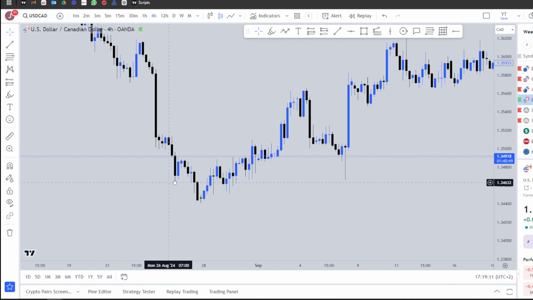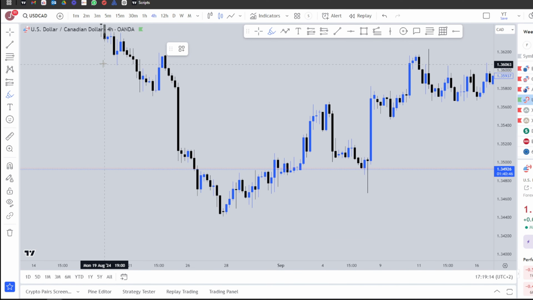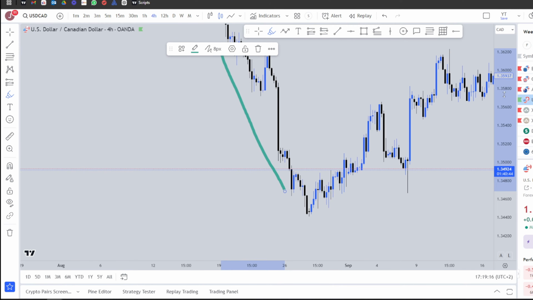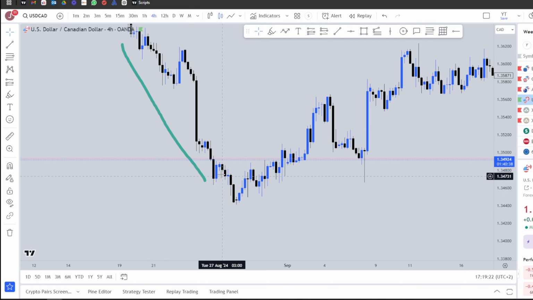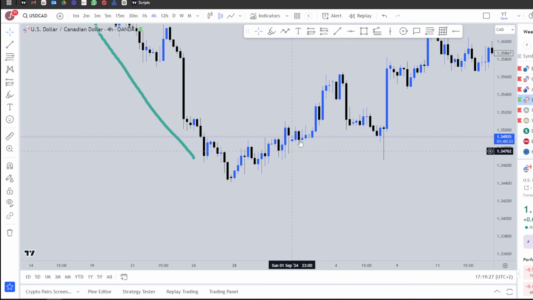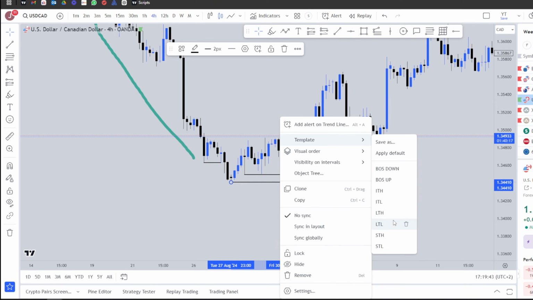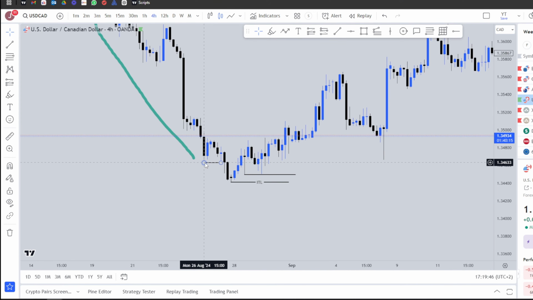What do I mean by it? Here we have the chart of USD CAD, and as you can see we are bearish. The first thing we have to identify is the trend, and we identify that by looking at the lows, whether we are breaking the intermediate-term lows. So now we see that we have this short-term low, we also have this swing low, and we have this swing low right here. So this right here becomes our intermediate-term low. Why? Because it's in the middle of this swing low and this swing low.